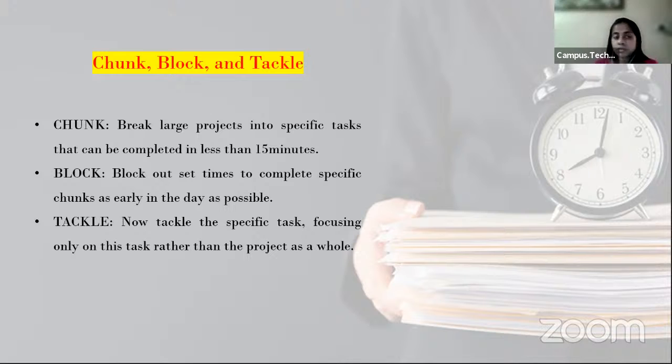This is not only going to motivate you, it is also going to help you measure your success: where you stand right now, how far you are from your ultimate task, from your finish line. So this is going to boost your confidence, keep you motivated, and you will feel happy and satisfied by the end of the day if you have achieved those tasks.